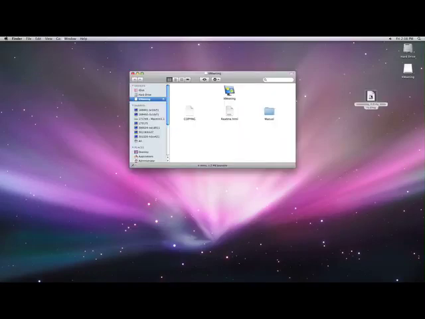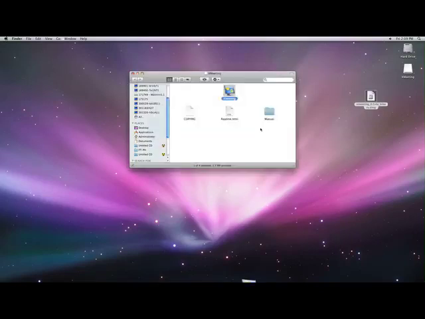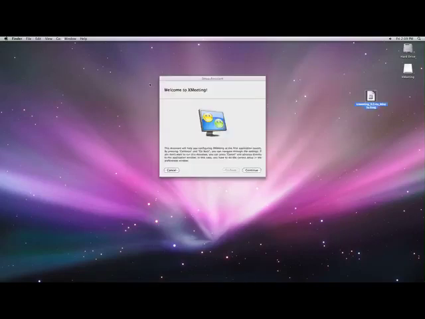If you're only going to use this once, you may just want to run it from this folder that you've opened. If you decide that it's an application you want to keep, then it would be a good idea to take this icon here and drag it over into the applications area. But we're going to run it directly from here. So I'm going to double click on it. I'm going to select open. At this stage I can close that.